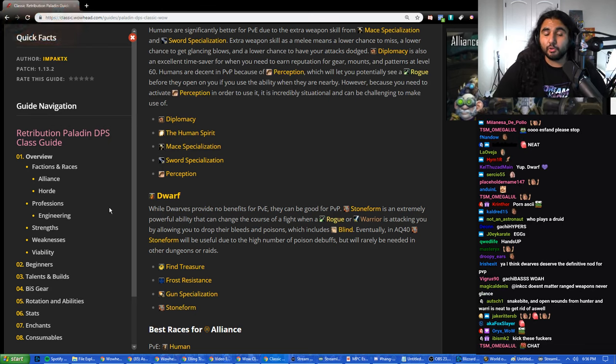Wind Reaver Greaves, this is 1% crit, 1% hit. Again, if you're not hit capped, you are not going to need hit cap. Hit cap is not nearly as big of a deal as it is for a Fury Warrior where you're dual wielding or something like that, right? You just need to get your 9%, you're good. So I would probably not get Wind Reavers.